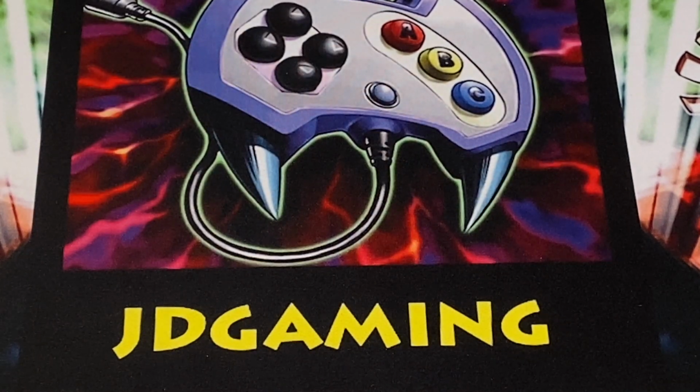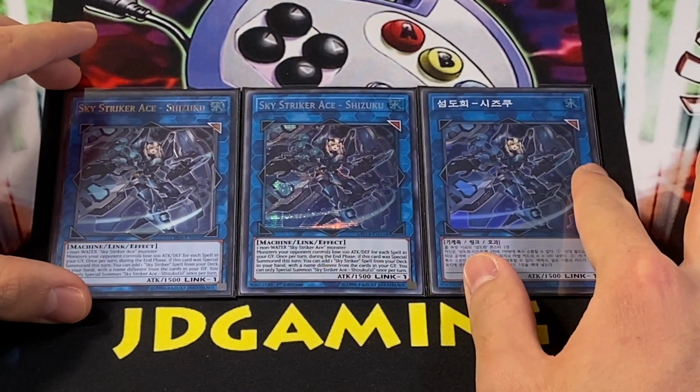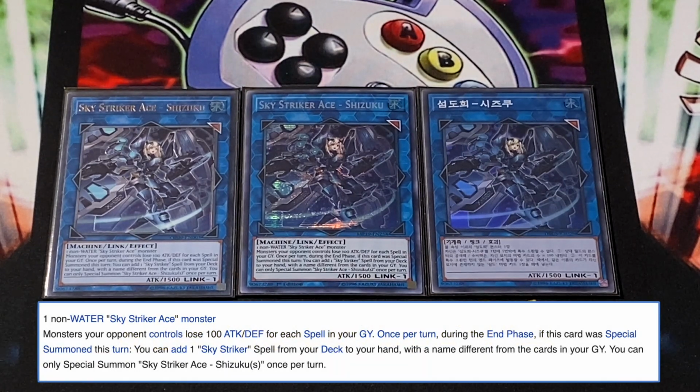And one thing that helps you do that is a parallel card in Sky Striker Shizuku. Now this thing needs any non-water, as you would imagine, and she has a debuff effect on all your opponent's attack and defense points for 100 per spell in your graveyard, much like how Kagari boosts herself. It's a little more interesting that this thing does lower your opponent's defense points because, unlike Kagari, which is a link monster, your opponent's monsters may have defense points. When Shizuku is summoned, during the end phase, just sometime in there, you could go ahead and resolve this effect to take one Sky Striker card from your deck that does not match one that's already in your graveyard and add it to your hand.